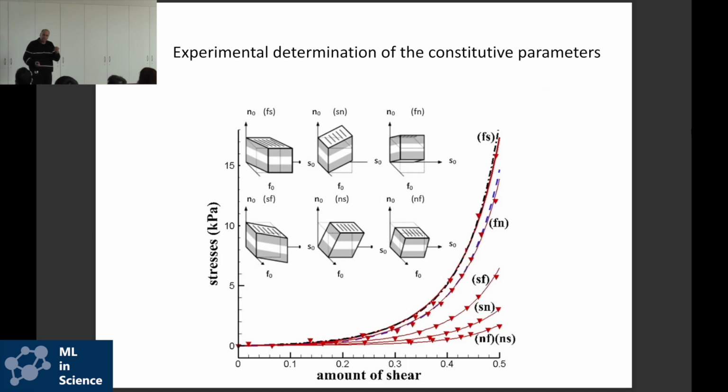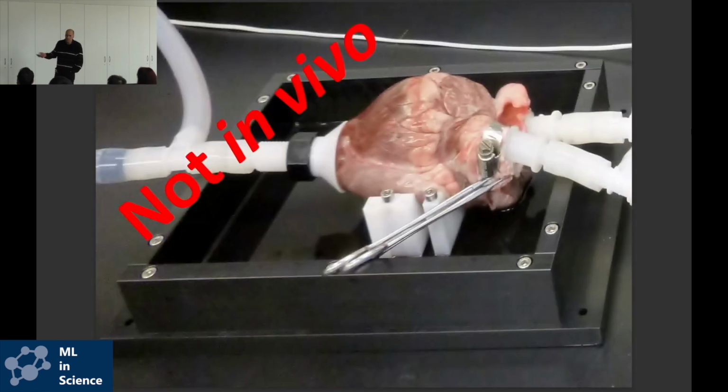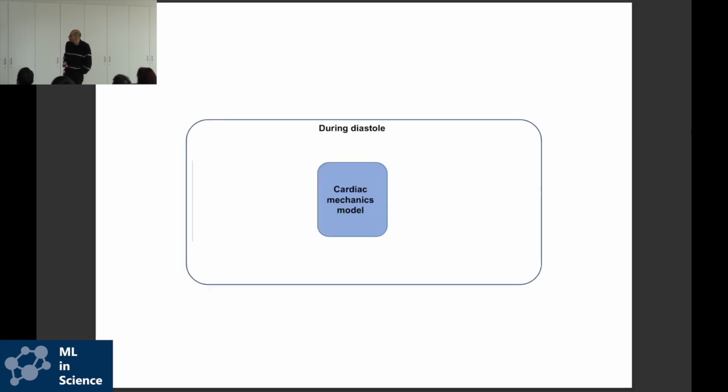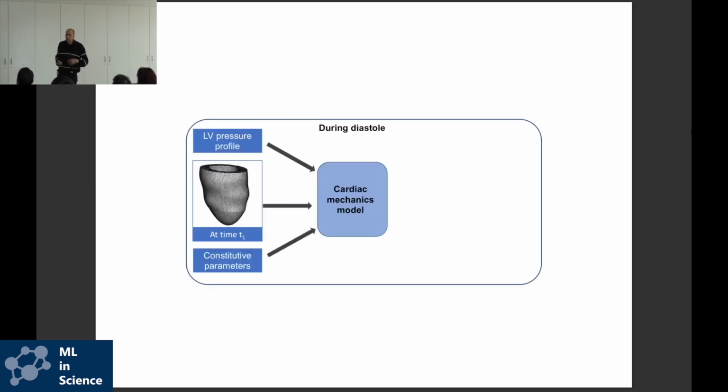stress and contractility and flexibility parameters along the different directions of the heart muscle. And that tells you a lot about the physiological composition of the material, potential damage done to that. Just that we can't do that in vivo, we can only do that in post-mortem studies. So what do we do in vivo? Well, we need to resort to statistical inference. So again, at the heart of our model is the cardiomechanic model. We take as an input the shape of the left ventricle at an early time point, early diastole, T1.